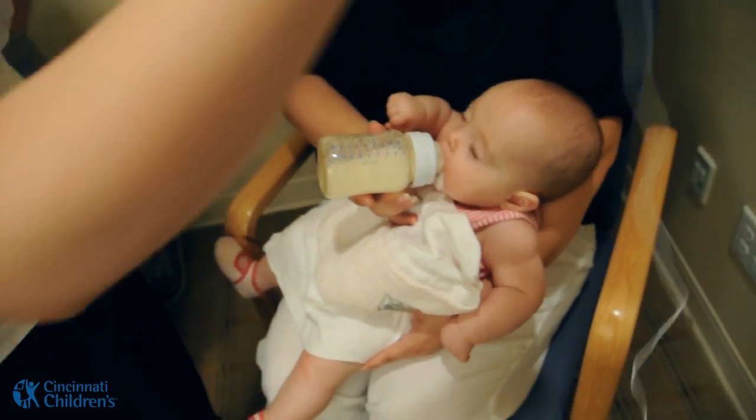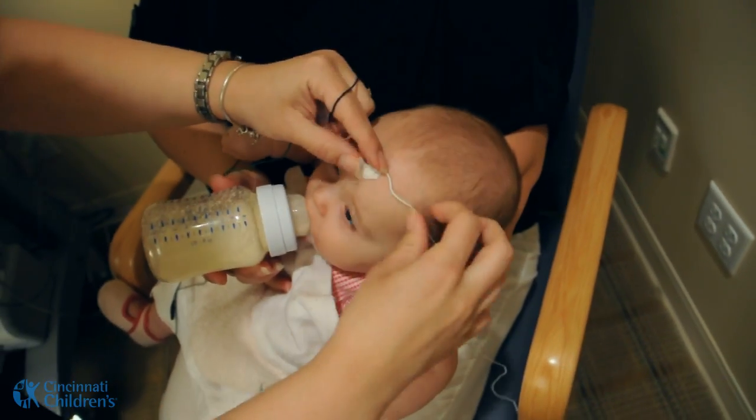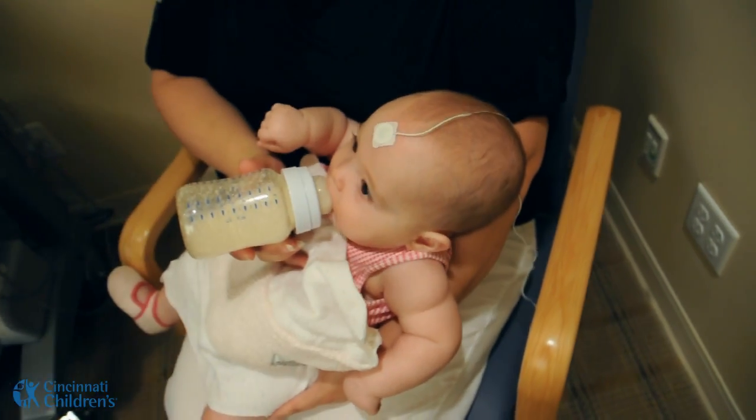The way it is done is we put a small electrode on the forehead and one behind each ear. When we put an earphone in the ear, this test is able to give us responses. We will check the child's hearing at a low pitch, a middle pitch, and a high pitch sound, and that will really help us understand what their hearing is.